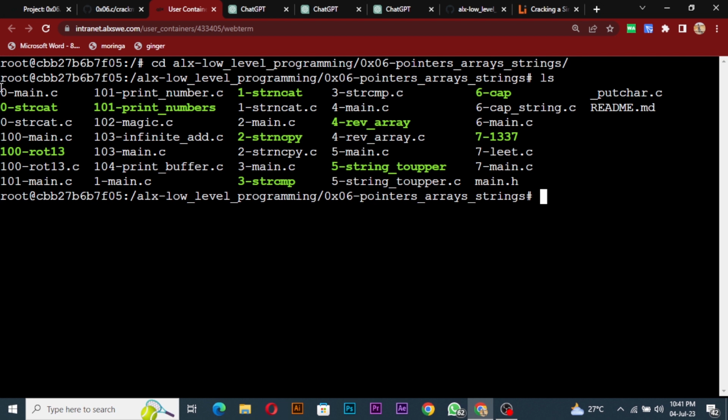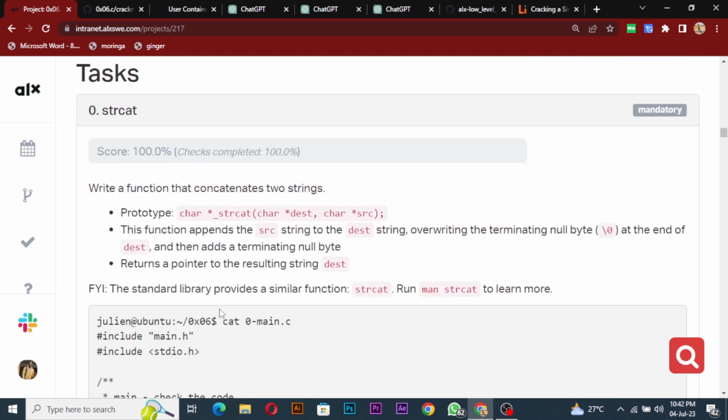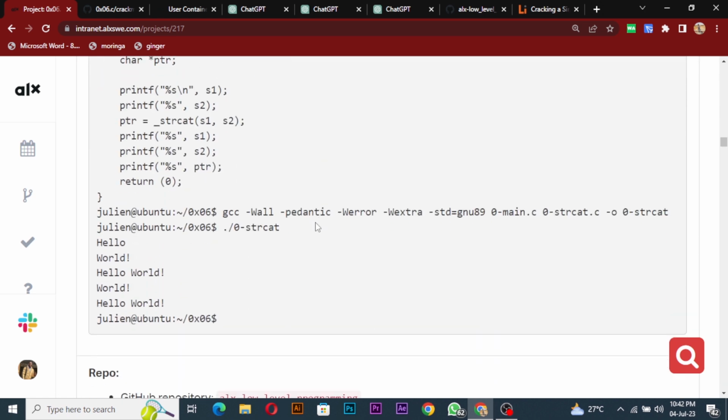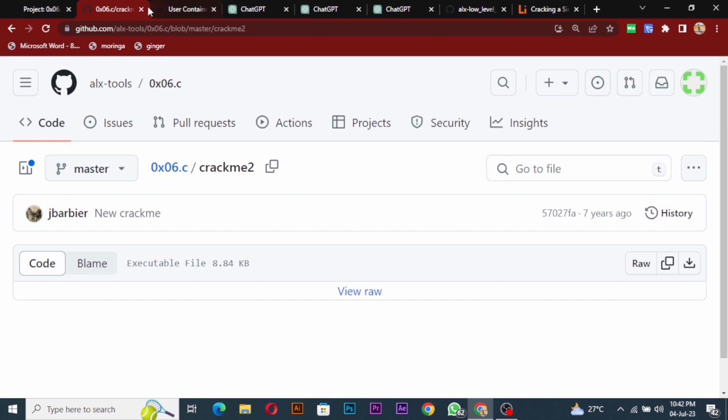I created the 0-main.c. In main.h you put your prototype, which is this one. You put your prototype inside main.h, and then you write your code inside 0-strcat.c. If you've watched the 0x04, I think I explained all of it and did the code along, right?